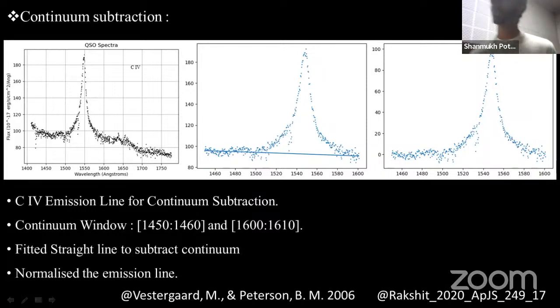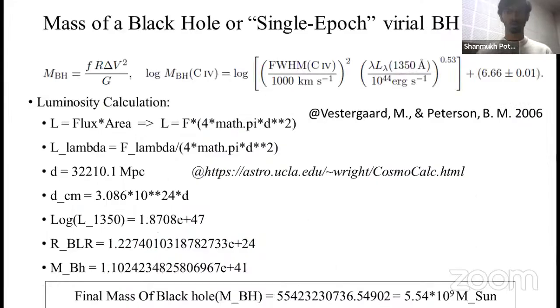The distance you have defined on the last slide, which cosmological model are you using? In the flux formula, we have F equal to L over 4 pi d squared, where d is the distance from here to there. There is a cosmological calculator given by UCLA. If I give the RA and Dec of my source, I get the distance, but it takes some default value of the matter density and the Hubble parameter H naught. Yes, a simple flat lambda model.